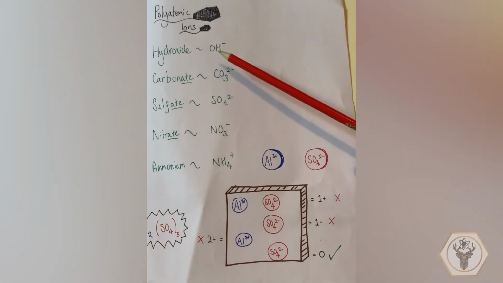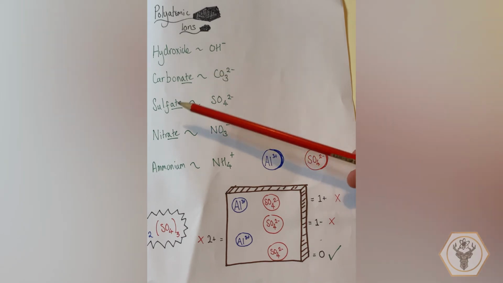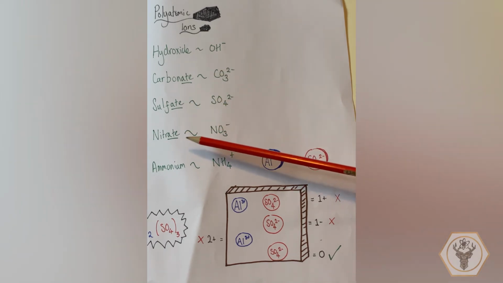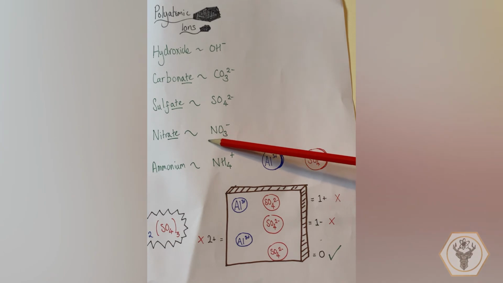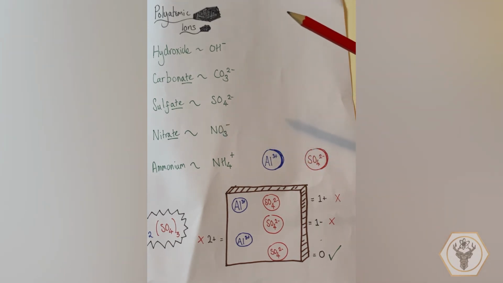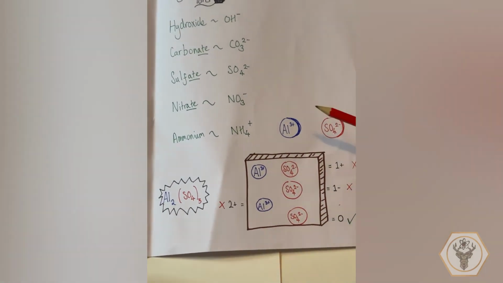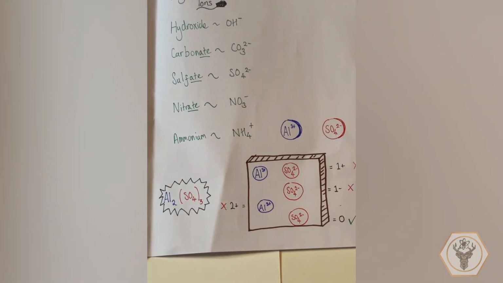So we've got hydroxide, OH-, carbonate, CO3 2-, sulfate, SO4 2-, nitrate, NO3-, and ammonium, NH4+. And these are all molecular packages that have this overall charge. So the whole NO3 total has a -1 charge. So all you do when you're doing your accounting system, and I'm using the box method again, is rather than writing just S2- for a sulfide ion, if I was doing a sulfate ion, I write the whole formula of the molecule in my token and include its charge. And as long as I realise that that's a package and I can't split it into sulfur and oxygen separately, then it should still be absolutely applicable.